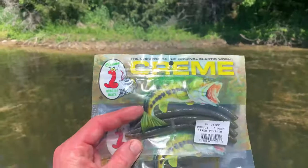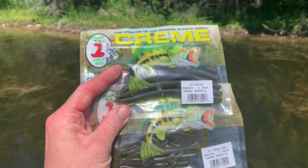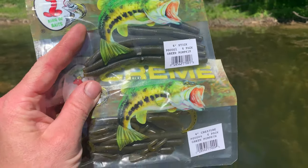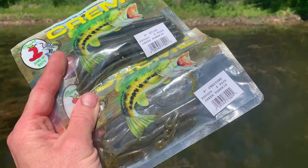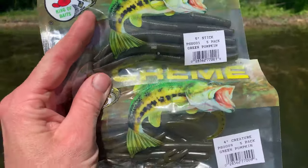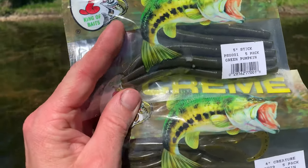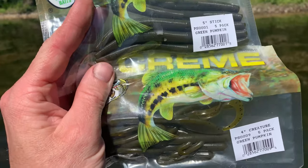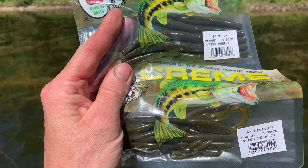But today we're going to be doing the $1.25 Creme or Cream, not sure how you pronounce it, at Walmart. We'll be trying these out today. Like I said, $1.25, like $1.32 with tax for each pack. There's only five in there, but still at that price, you could buy quite a few packs at the same price as a regular plastic 10 pack.